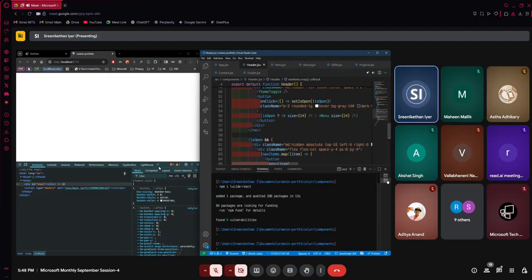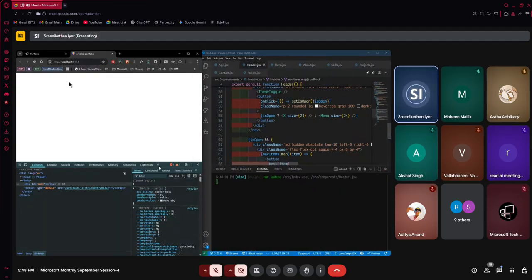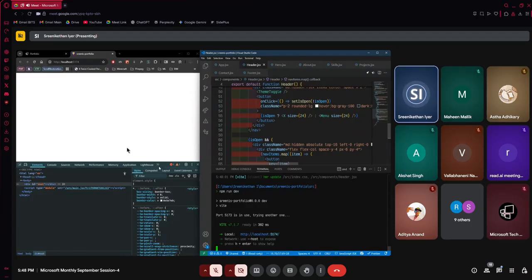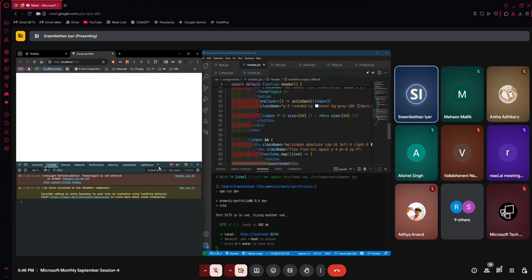The other thing you can try, if your code isn't really showing up, is to go back to the terminal that had the Vite server running, press Control C on the Vite server, and then run the npm run dev command, because we just installed a package, right?